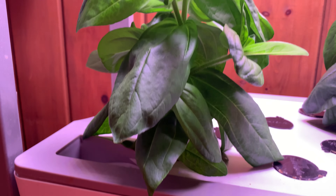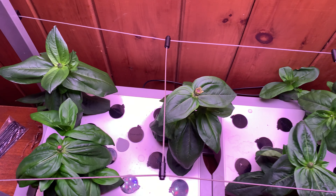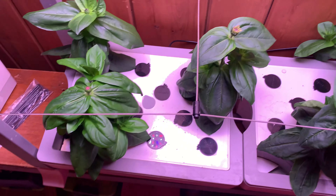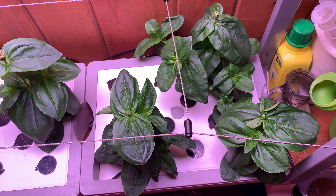The longer I stay squatted down here, the more likely I'll have trouble getting up. Excuse me if I bounce you around here for a second — okay, and I'm up. So that is what I wanted to show you: my zinnias that we've been waiting for. It's December 23rd, and yes, it's taken a little while, but in the middle of winter — we have a couple feet of snow outside as I'm recording this — I'm going to be having some beautiful flowers growing in my hallway. That was my whole point in planting these here.